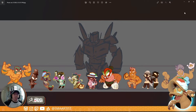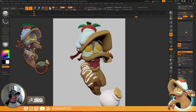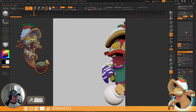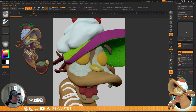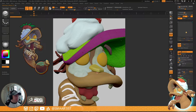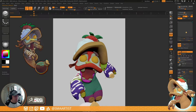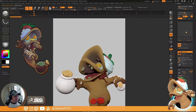Lee, your question about Sculptris: I very, very rarely use Sculptris. The only time I use it is to play or to design something. And if I'm making something that's more final, if you notice, my model has clean topology. This is production ready. This is nice stuff, and it's set up in a way that I can use it in an animation pipeline. Obviously, he's posed, so it doesn't work that way anymore. But yeah, just using clean pieces to make sure that everything is manageable, usable, and fun. Even the buttons have nice clean topology.